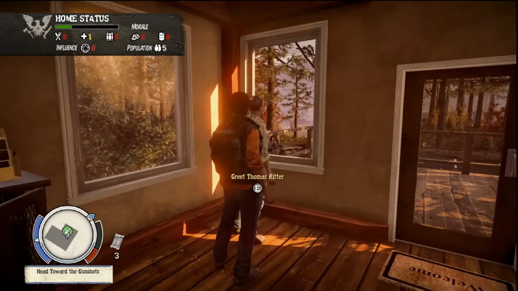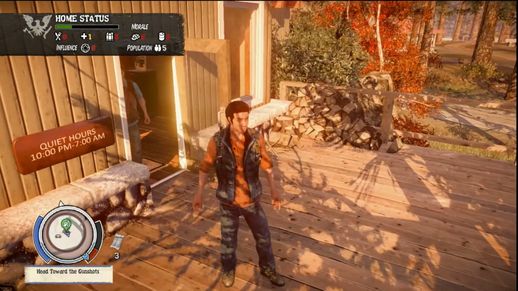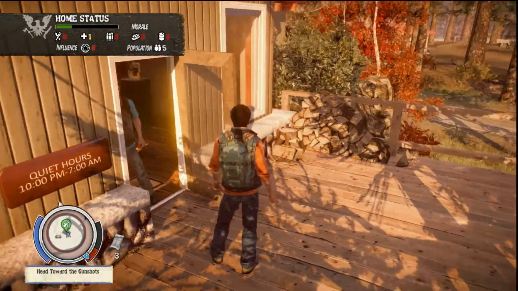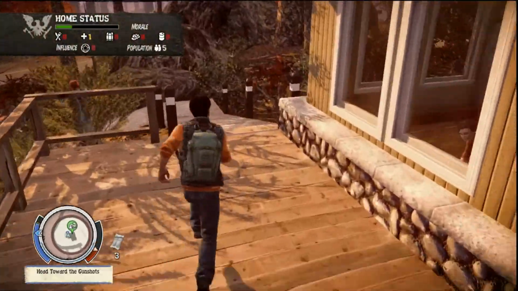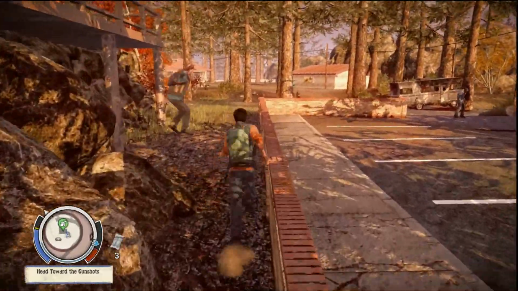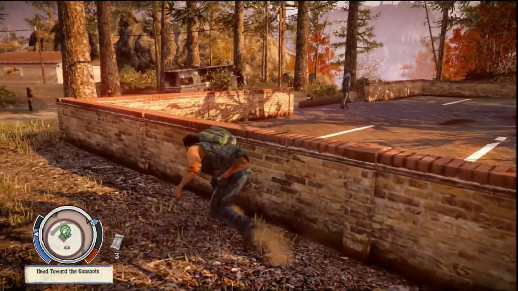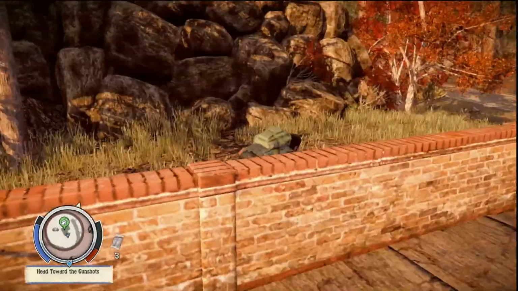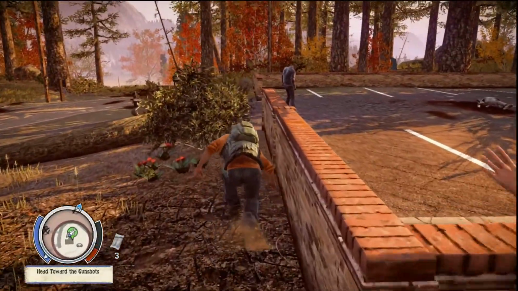Hey, Tom, we're going to go down and take a look at those two other cabins. Make sure there's nobody left in there. And then we have some gunshots. We're going to go check that out, too. Got another one over here. Let's go take him out.